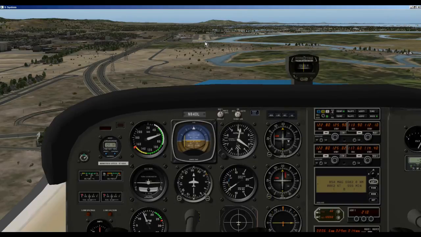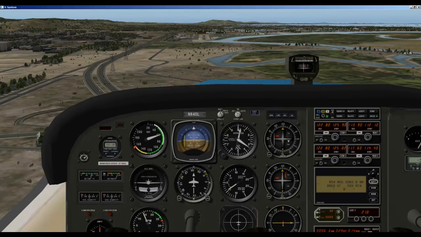Then we're going to pick a spot on the runway, and I like to use the tire marks there and put it in a place just above the nose of the airplane and keep it in that position all the way down to the flare point. And that'll get us into the correct spot on the runway every time. And finally, we're going to keep that nose wheel up so we don't damage it in the landing.